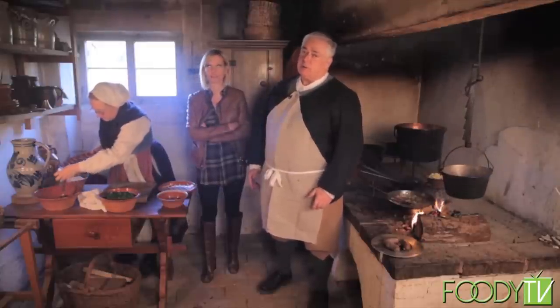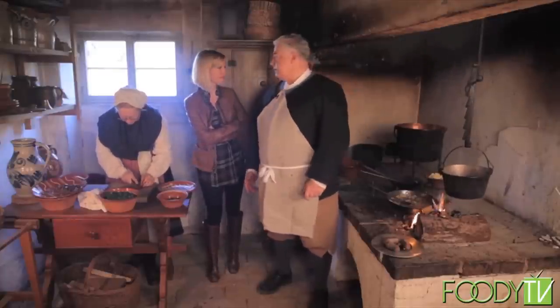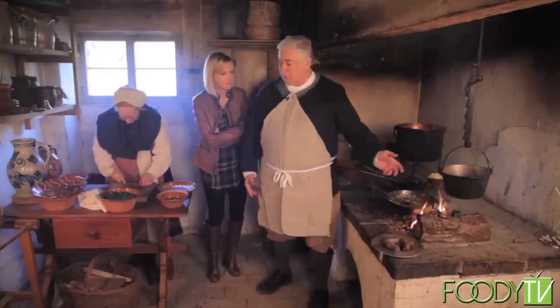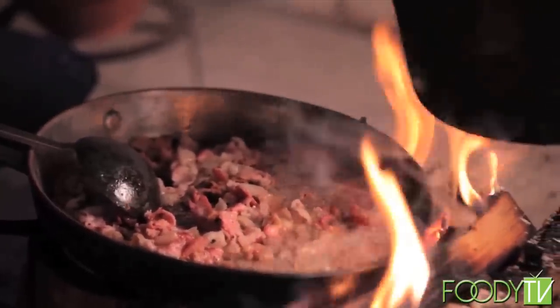English name also would be known as dark kitchen. You can see here that is all natural from the smoke. Yeah, I'm actually impressed. It's not as smoky. It depends on the type of wood we have, and the finer the pieces are when you chop them, the easier they burn and do not generate as much smoke.